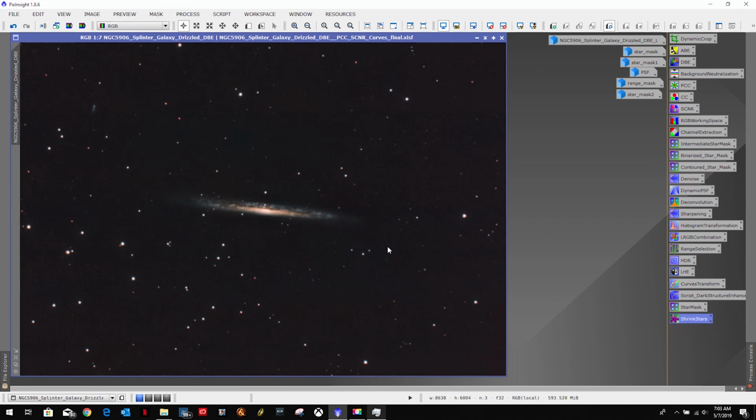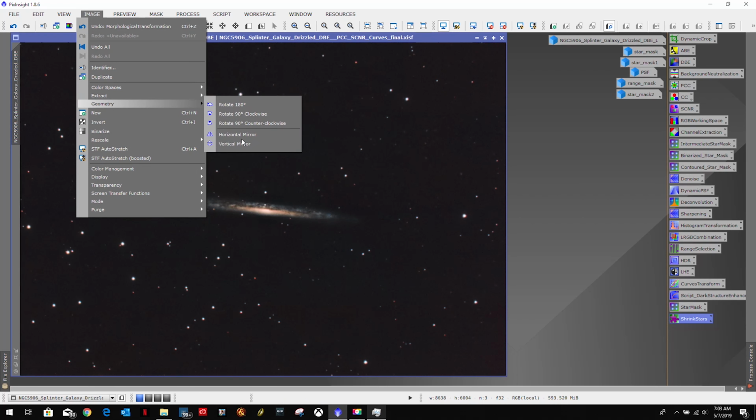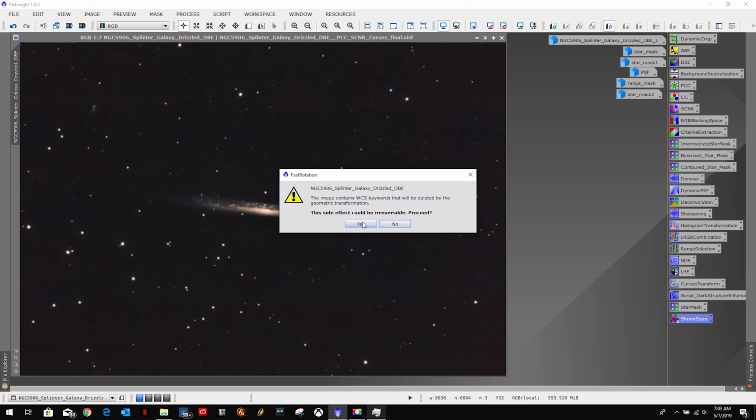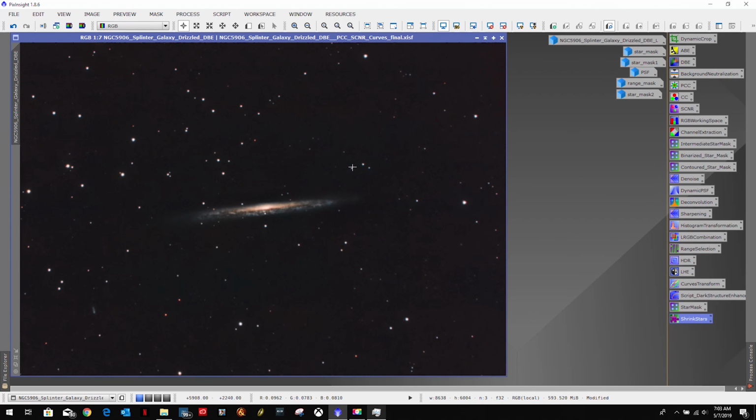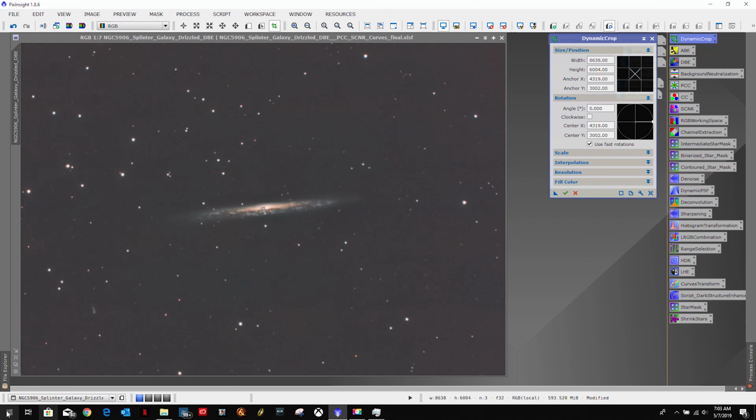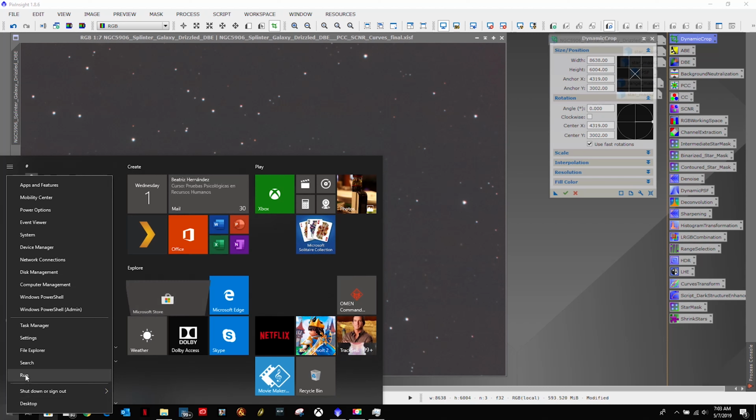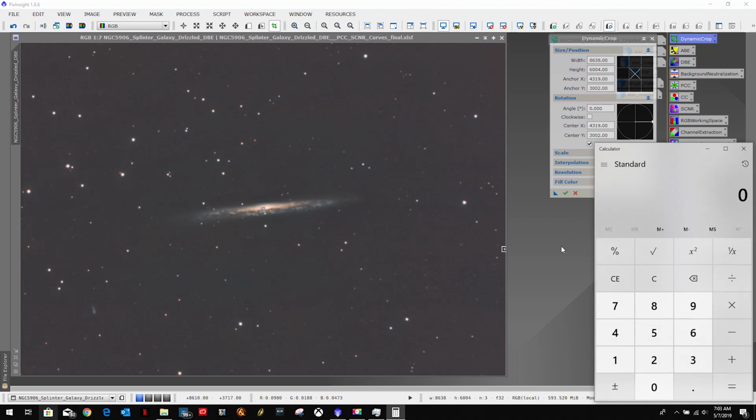All right, so now let's see, kind of want to rotate it. So let's do a flip on this image real quick. Yeah, I like that. I like that a lot better. So let's go ahead and crop this in. I'm going to set it for multiples of 1080p.